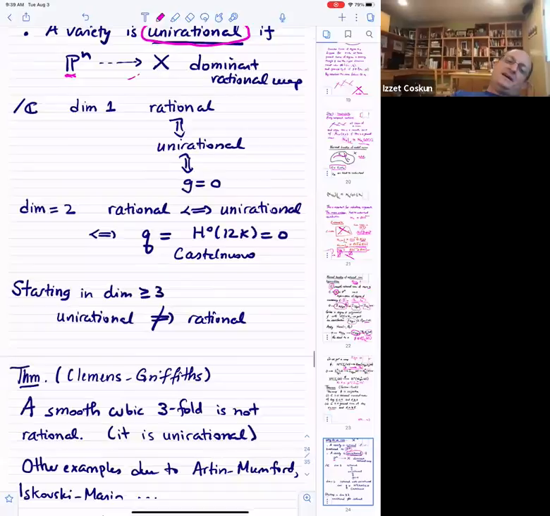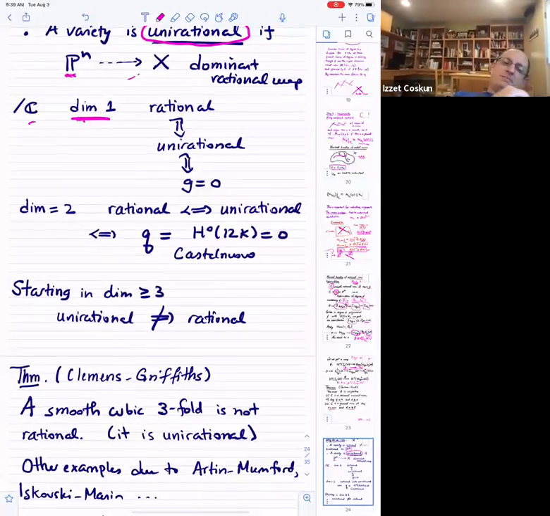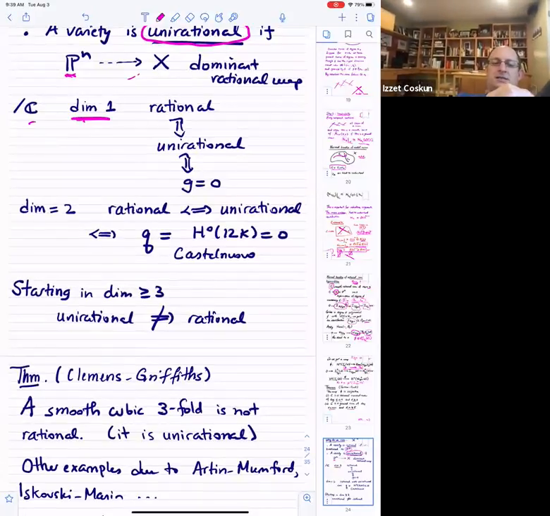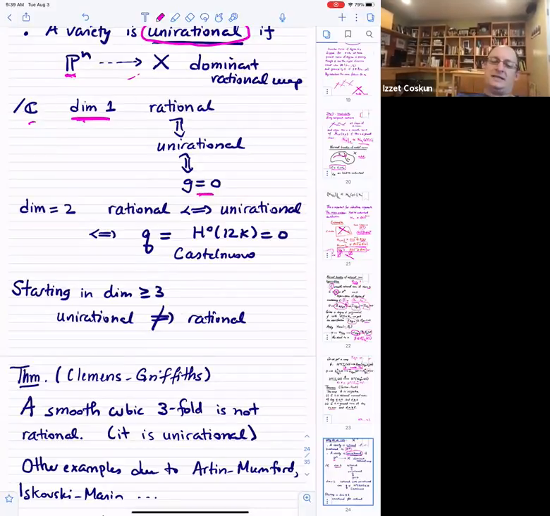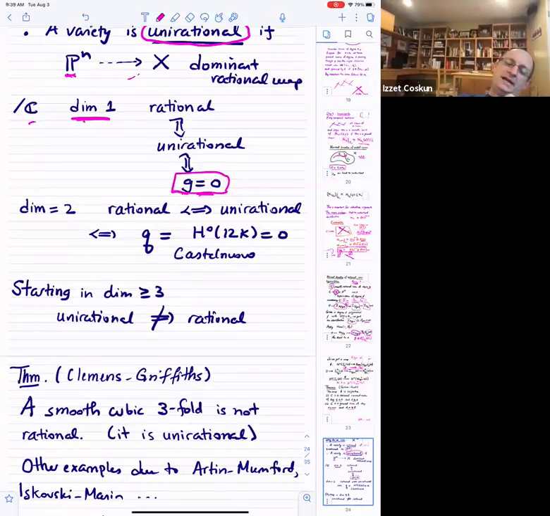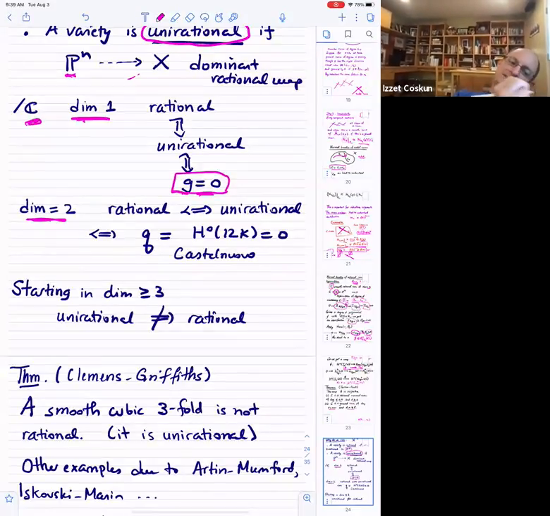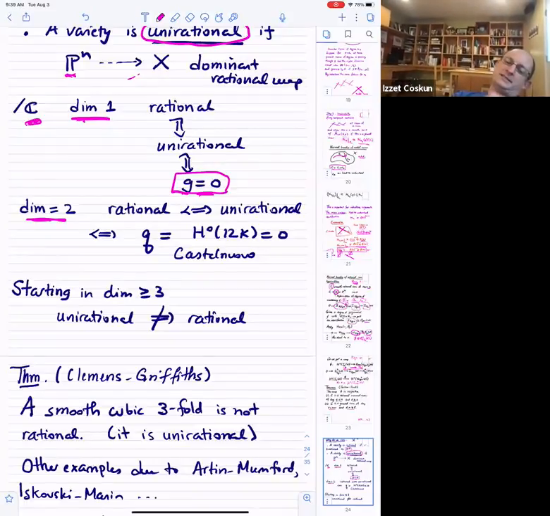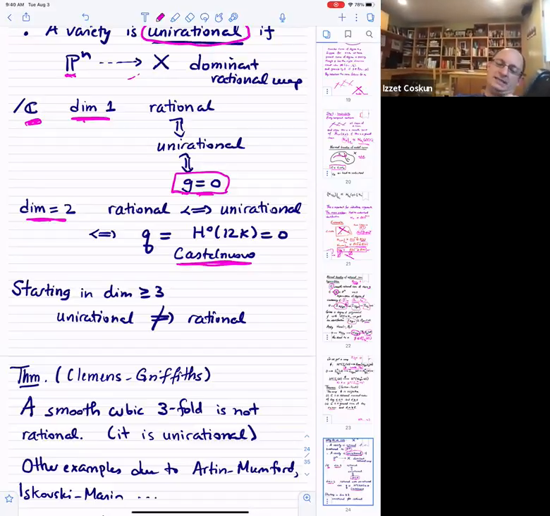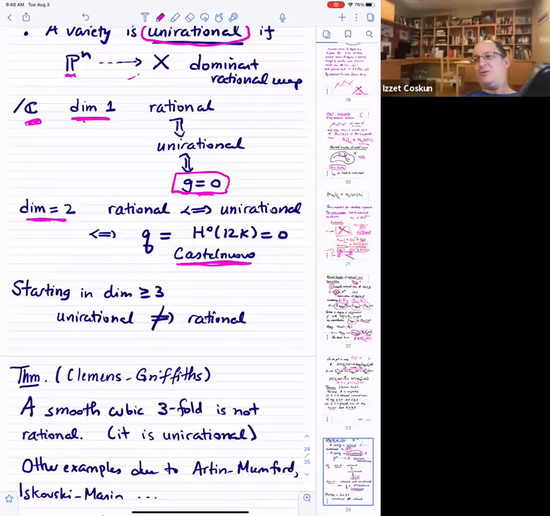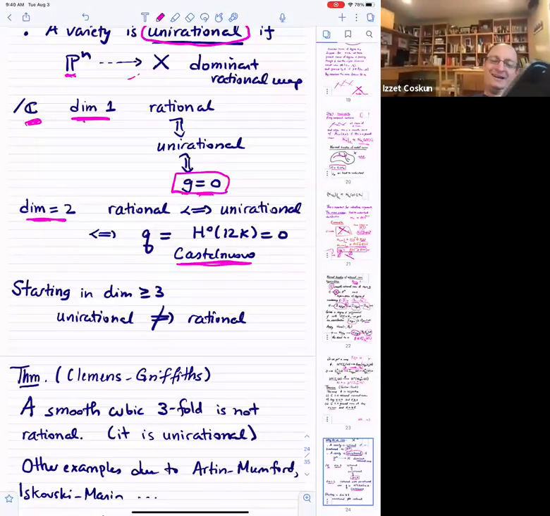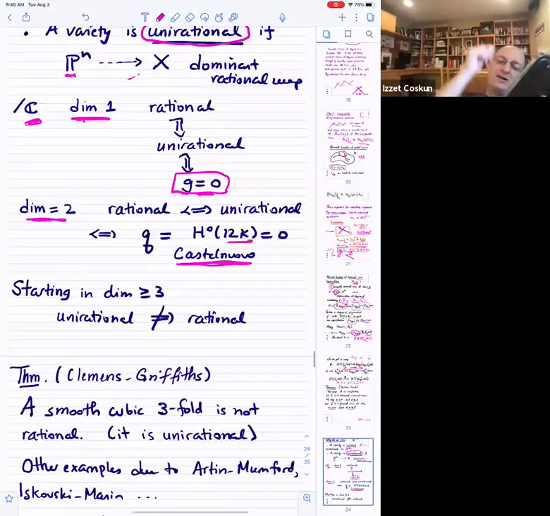All right. In dimension 1 over the complex numbers, these are the same. Rational curves and unirational curves are just P1, where the genus is 0. So these are determined by an invariant. In dimension 2, again over the complex numbers, this is true again. Rational and unirational are the same. This is Castelnuovo's theorem, which tells you that you can characterize rational varieties by just some invariants. I mean, q and the plurigenera have to be 0, and anyway, it's enough to say the 12th plurigenus and q are 0 or something like this.